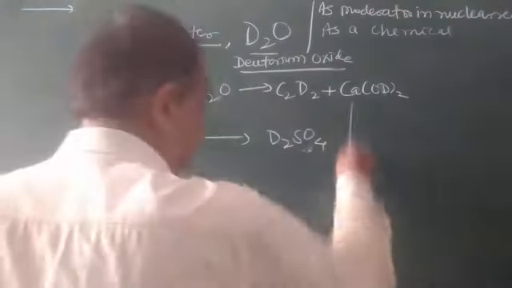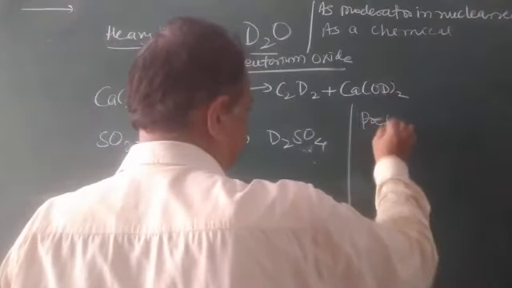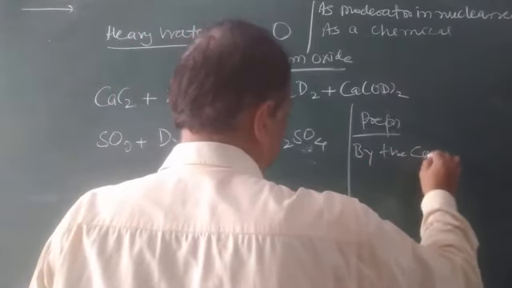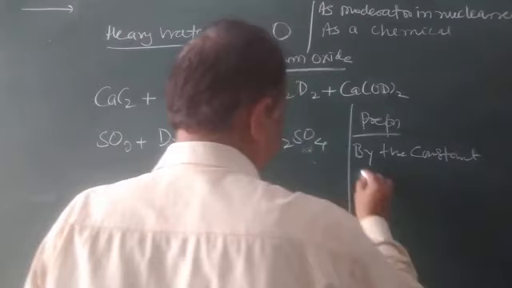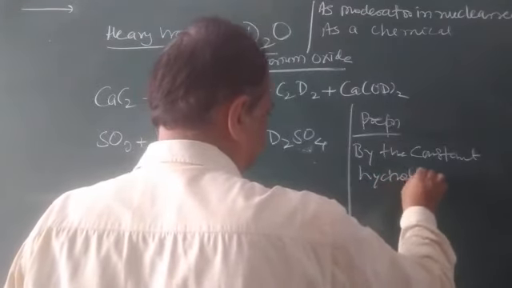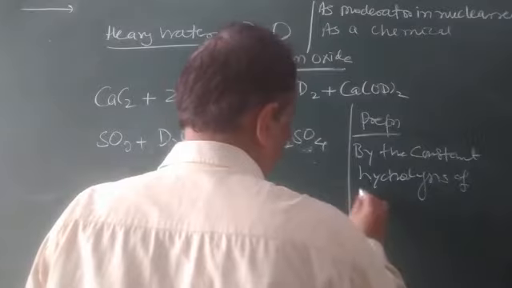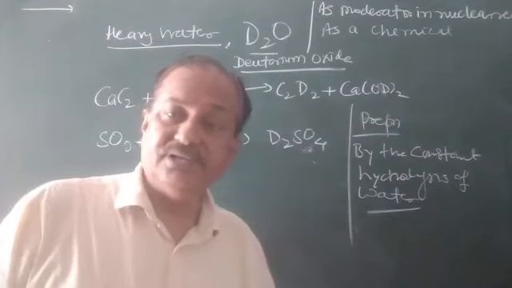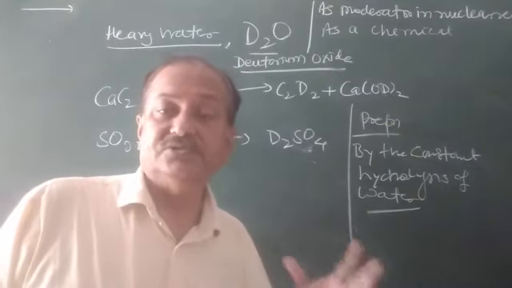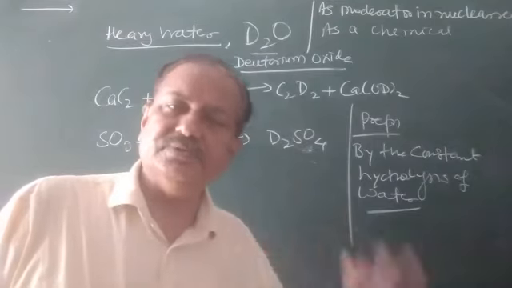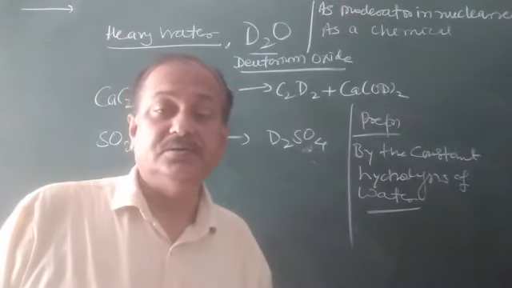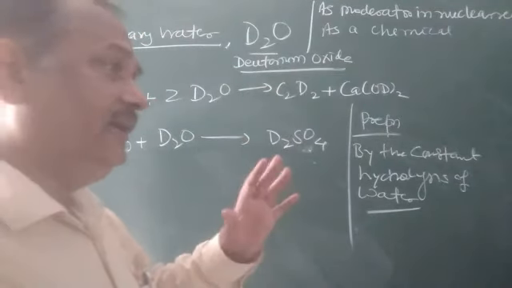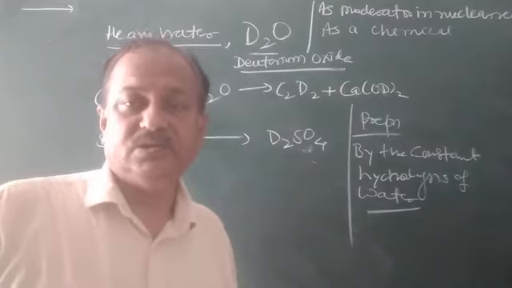It is prepared by the constant electrolysis of water. It is a special method taking a very long time period, very slow, and so it is obtained in a very small amount, then it is further refined by fractional distillation, and there are many complex processes. Now it is slightly thicker, and its reactions are very similar to water.